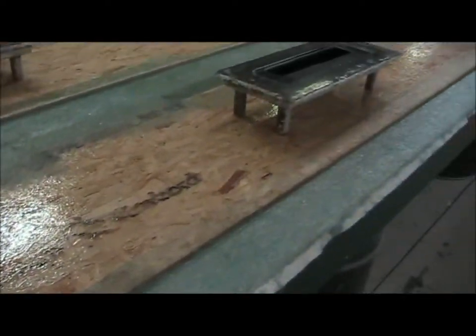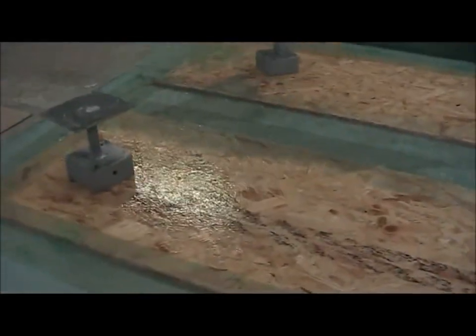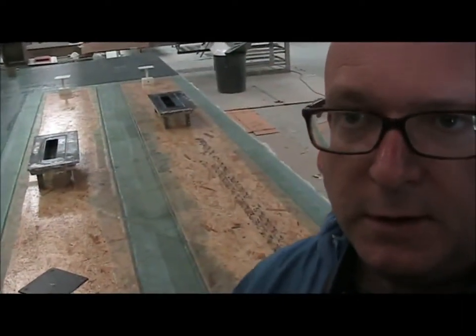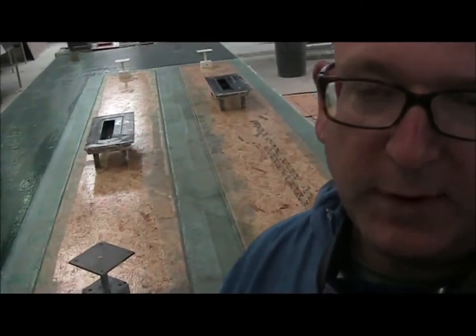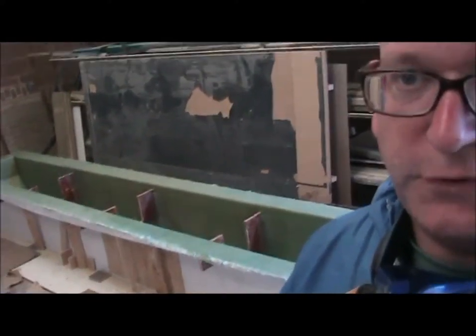All the wood is glassed in. These little things on top are just weights to hold it down. That's it — that's the lids all laminated and ready. Just got to let them go off now, let them dry, and then I can remove them from the table and trim them up. The next job is to take all the shuttering off the mold, take the mold apart, and see how this second pontoon looks.